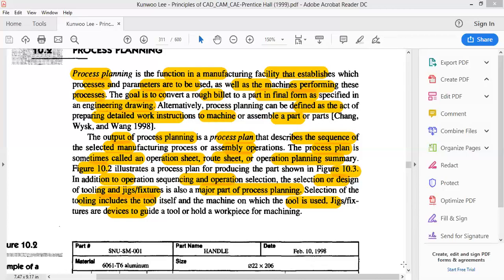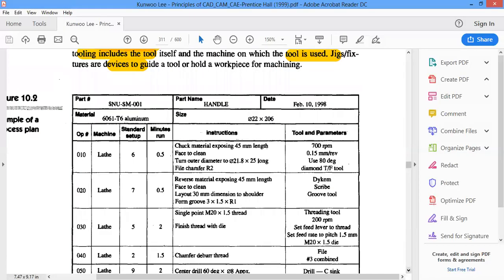If we take up any particular part, every part in an industry will have a part number, a unique ID number, just like roll numbers in institutions or an employee ID.